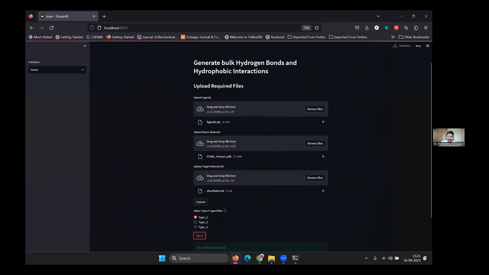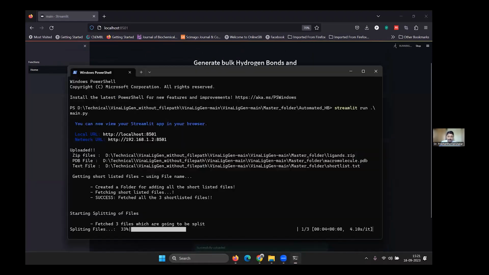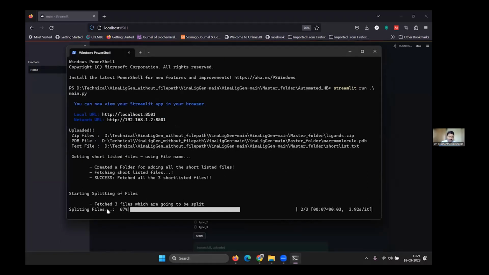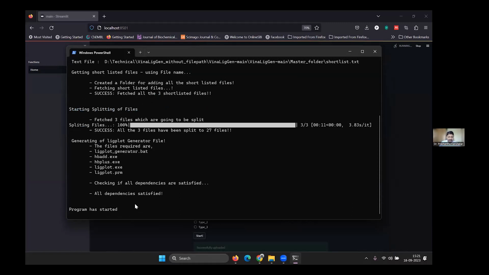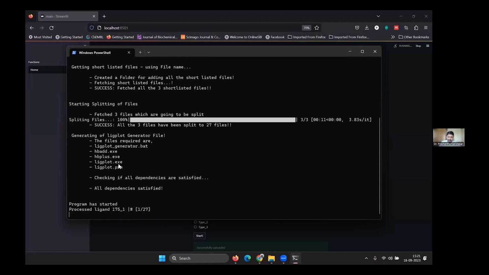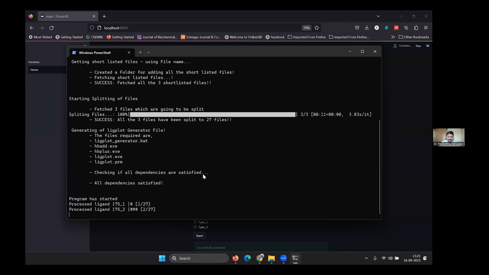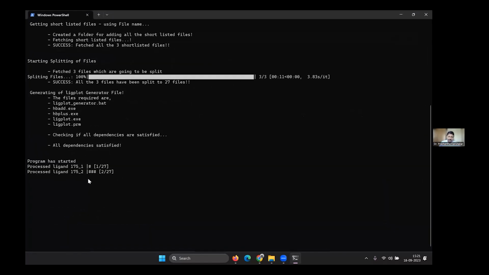So it's running over here, and we will also get to see the progress of the program here. Now the splitting of the files is happening. It checks whether the LigPlot is correctly there or not, whether the hydrogen bond and hydrophobic plots are there or not. Since we have uploaded three ligands, each ligand will have 9 conformations, so 9 into 3 is 27.